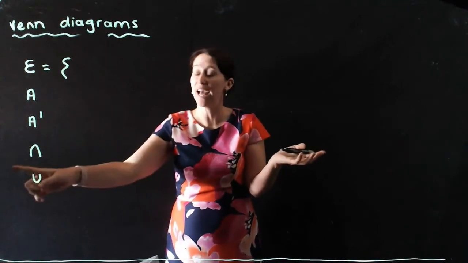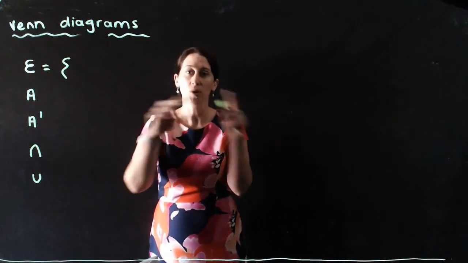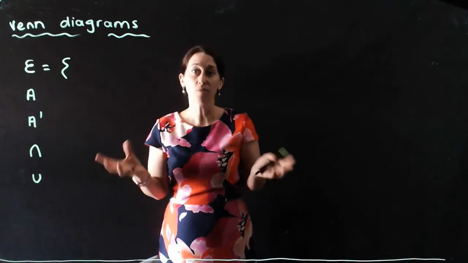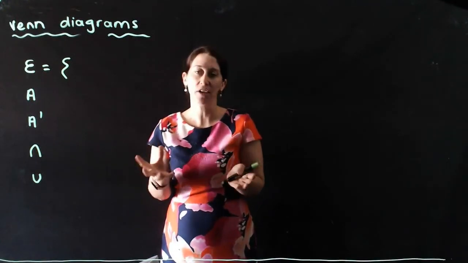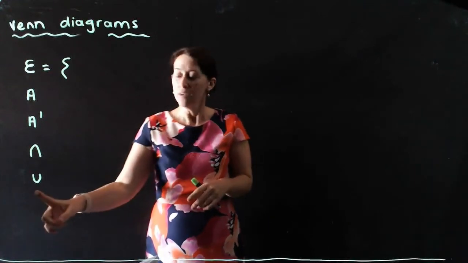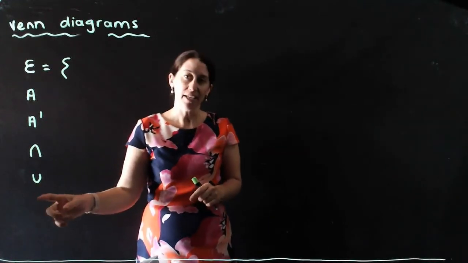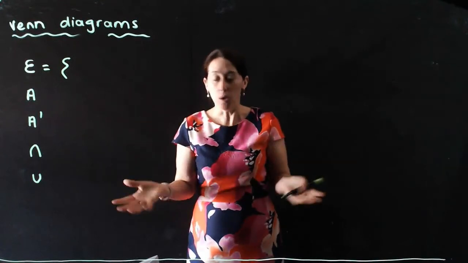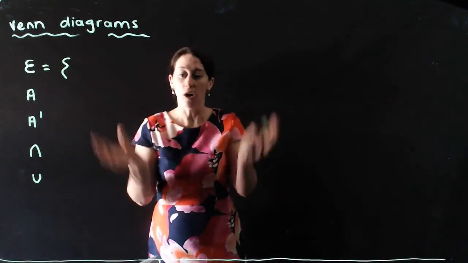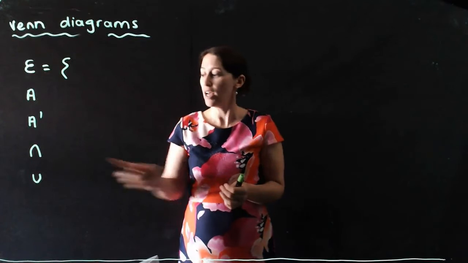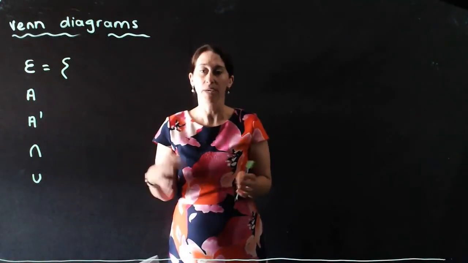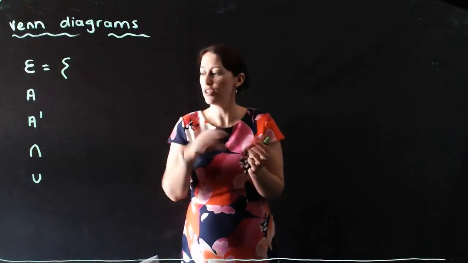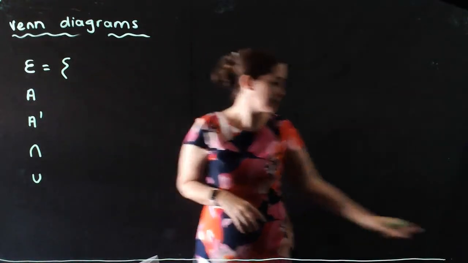So if we were looking at A intersection B, we will look for the overlap. Sometimes you might want to think of it as A and B. So you might think of that as being "and". This is the union, and this is where we talk about "or". So it might be that we've got art and biology, two sets, and we want those that are in A or B. A union B means A or B. So we would be looking at those students in either A or B.